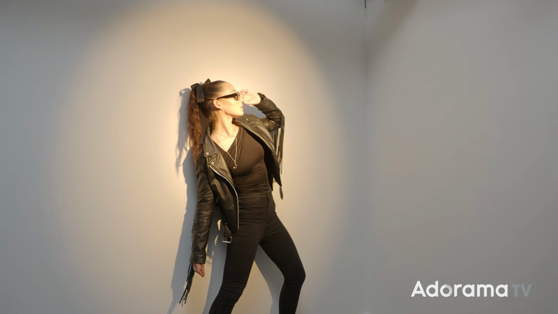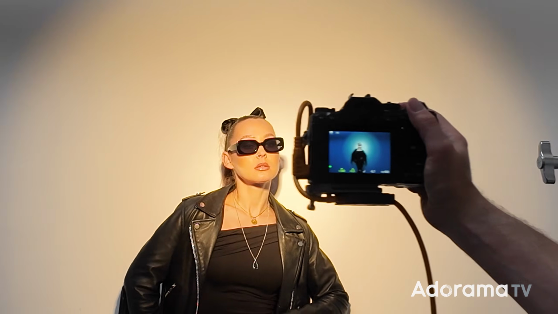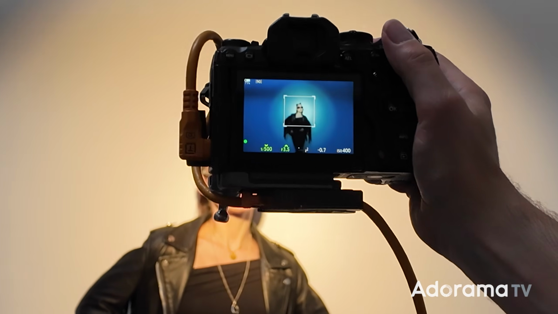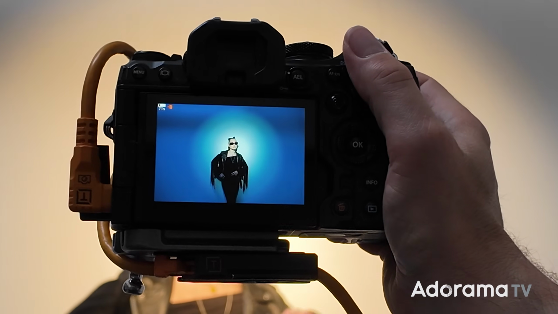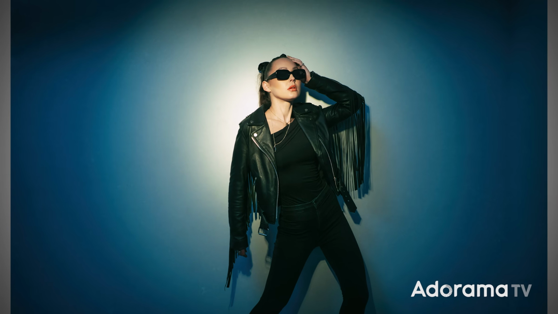Now, trying to understand how this white balance hack works simply by looking at an orange colored wall is really hard. Luckily, a mirrorless camera makes the whole thing really obvious, because what you see on the back of your mirrorless camera is the colors your camera is going to capture.